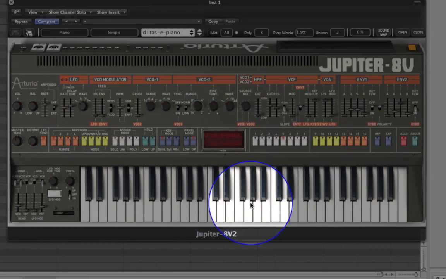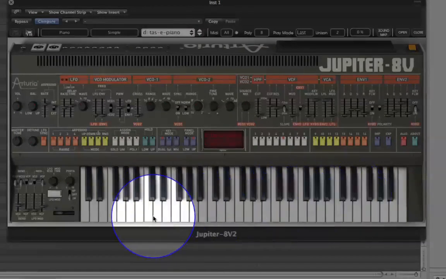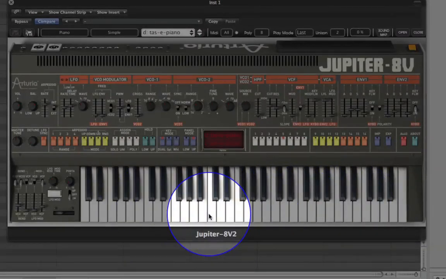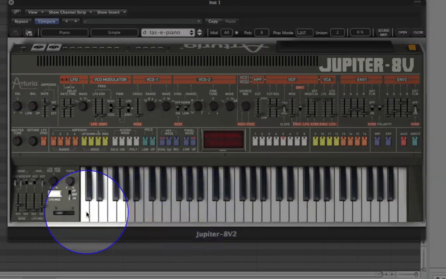As you can see here, I've got a piano keyboard laid out on the Jupiter 8V. I suspect most of you are aware of the names of each of the keys, but if you're not, I'm just going to give a quick refresher here.